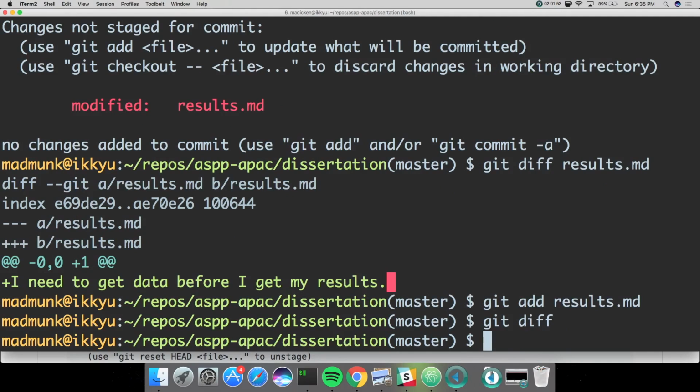And so there's no changes that exist in my working tree to compare to what is at my most current branch. We basically moved that file into the staging area, which git diff is not comparing. It's comparing our working tree to our HEAD pointer, which I kind of mentioned before is like our most recent commit that we're on right now, where we're located, where we're looking in our repository. Okay, so now I'll add and commit that. I'll commit that.